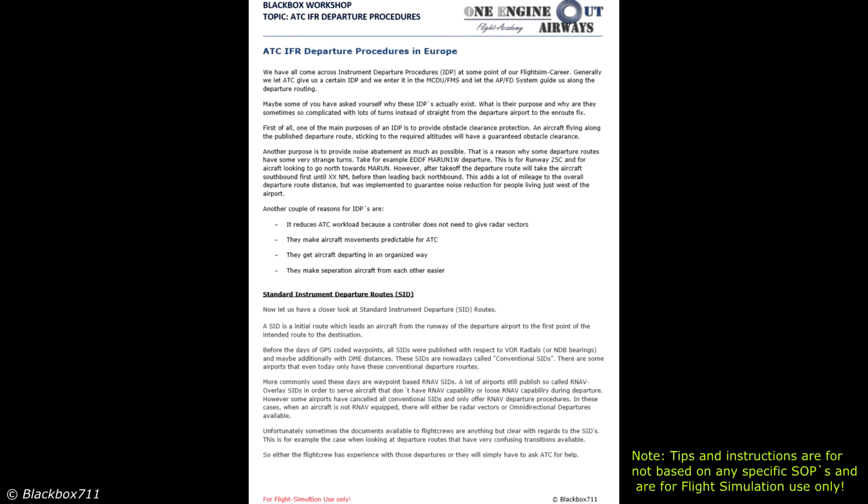All right, so today is the first part, where we have a look at departure routes. I know some of you have often asked me to do a workshop on how to find the correct departure procedure. We'll have a look at that first, and then we'll go through the communications explicitly for getting the clearance. At a later stage, in later workshops, we'll go through the different phases of the flight: taxiing, takeoff, climb, cruise, descent, etc.